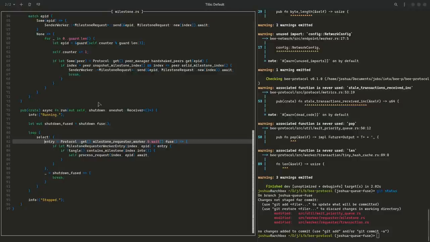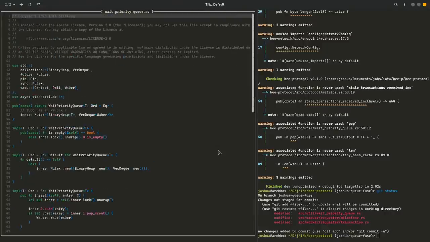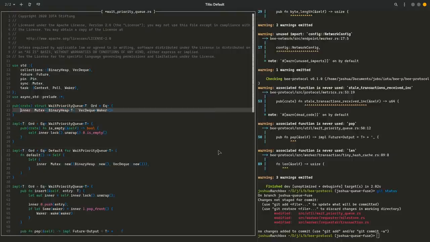So this data structure over here is a priority queue. It's being used to prioritize certain tasks or certain things that need doing over the lifetime of a B node. Maybe there's a certain task that needs to be done and we want it to have priority over another task. So this structure allows us to control when those things get run. I'm actually going to remove that comment because it's no longer relevant.